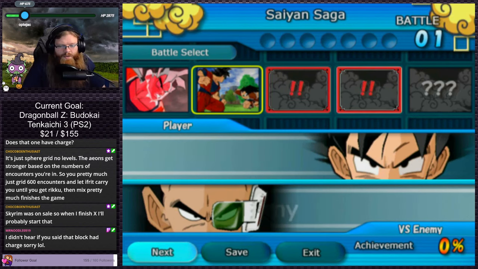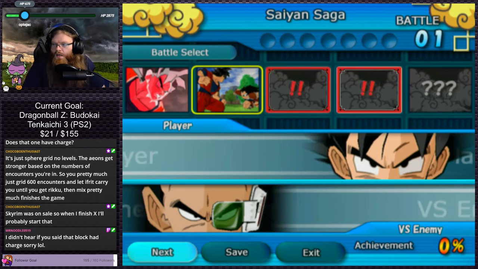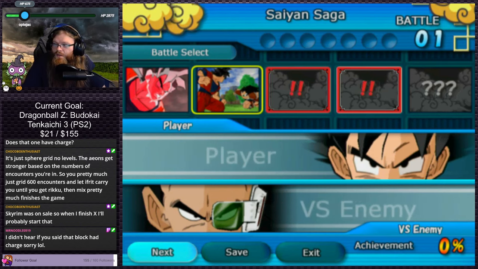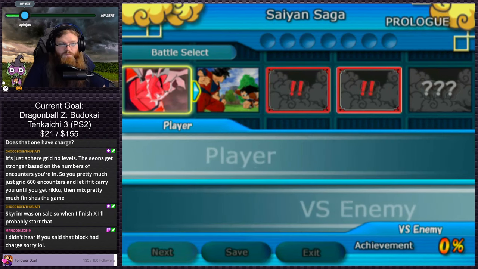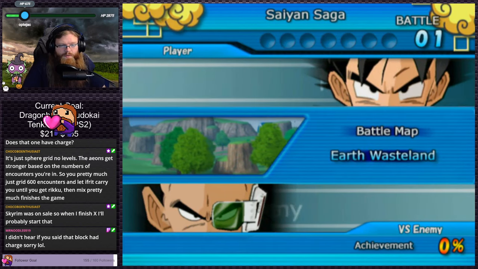I'm almost halfway through Sora's story in that one. I have one world left, I think. Maybe two worlds left in the first half, and then the second half, and then, of course, Riku still. But how do we... Okay, there we go.